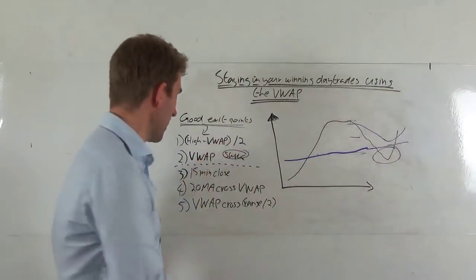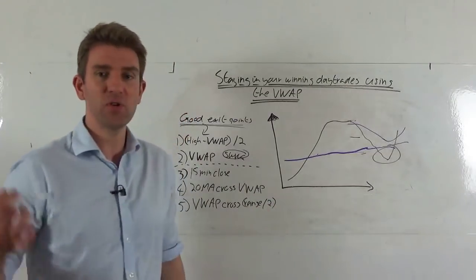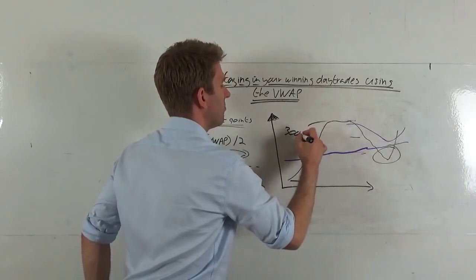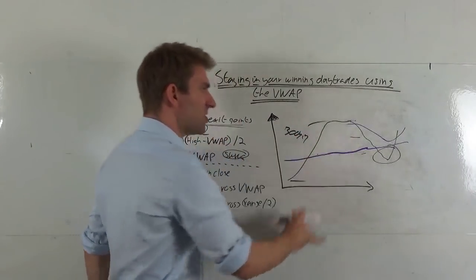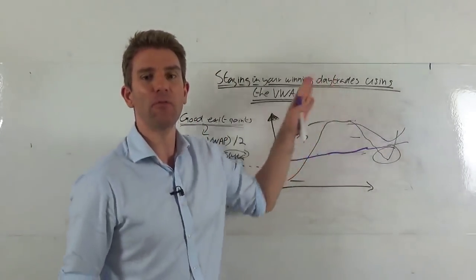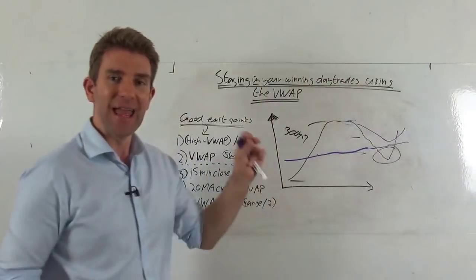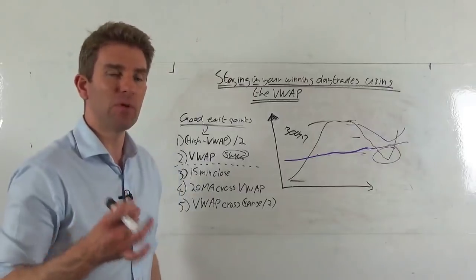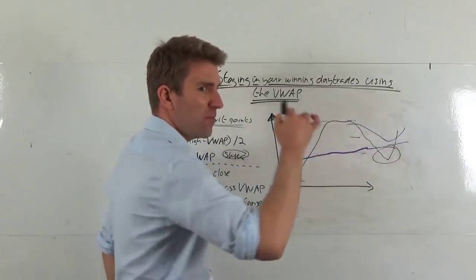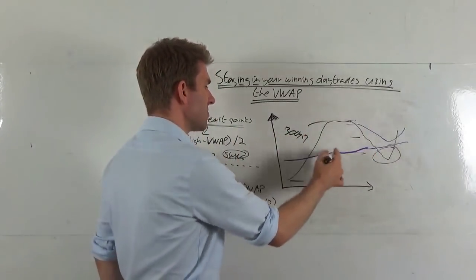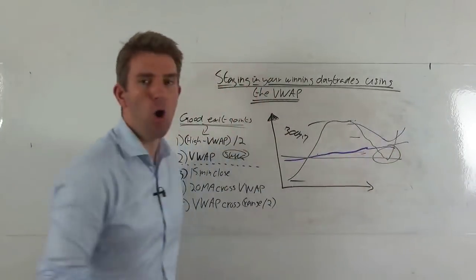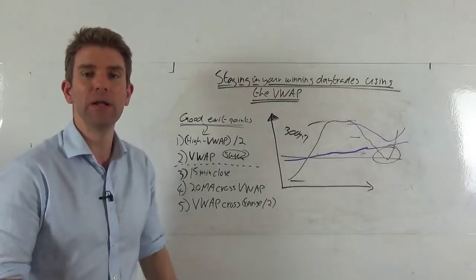Okay, and the final one we've got here is the VWAP cross range divided by 2. What do I mean by that? So if the range is, let's say, a 300 pip range, generally speaking, if we're in the upper end of the range, the VWAP is going to be to the high side. If we want to give this a little bit of room but not too much, and allow it to dip down on low volume but not on big volume, what we can say to ourselves is, hey, if the VWAP crosses back down through the midpoint, we're out of the trade.